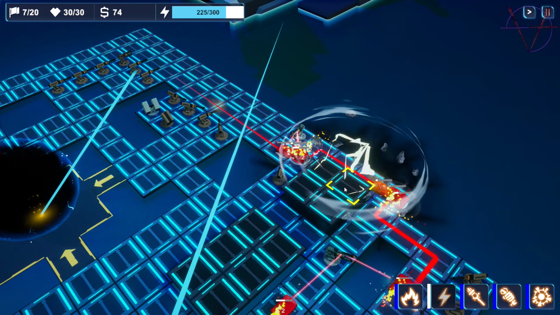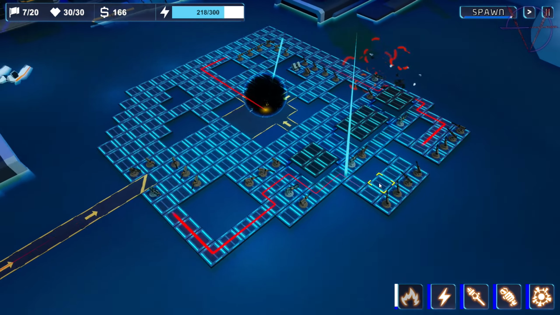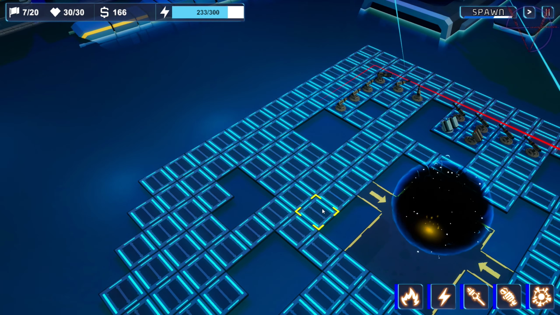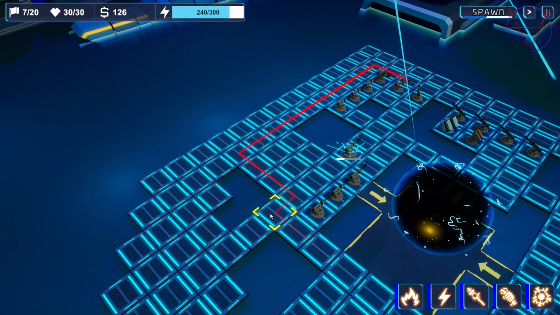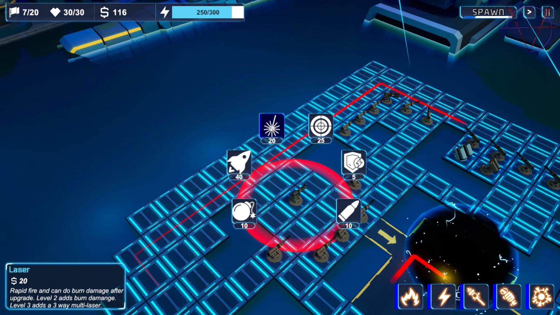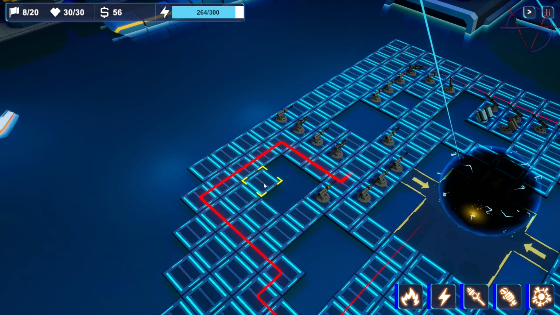Why are you so fast? Stop, stop. Come on, let me help you. 166 money. Let's continue building and, you know, leading the enemy forces. Not here. Not here for sure. So machine guns. Wait. One laser, two lasers, and two machine guns. Great.